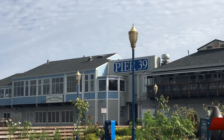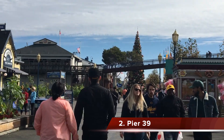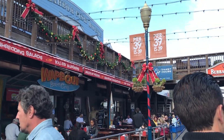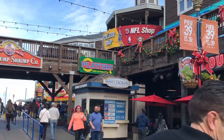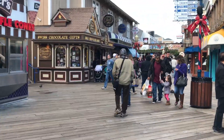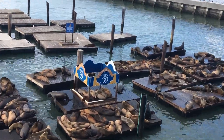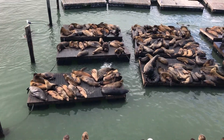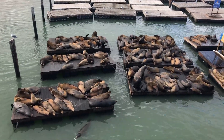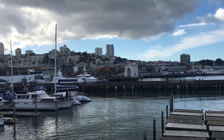The next place I recommend is Pier 39. It's literally right next to Fisherman's Wharf — just walk a few steps to the right. It's a really touristy but family-friendly area with shops, souvenir stores, and games for kids. Walk to the left and up some stairs and you'll see a bunch of sea lions just hanging around sleeping and lounging. You also get really good views of the city — you can see the Golden Gate, Alcatraz Island, and the San Francisco skyline.